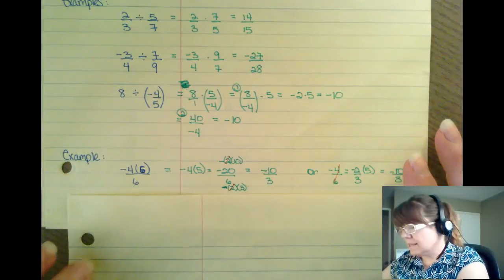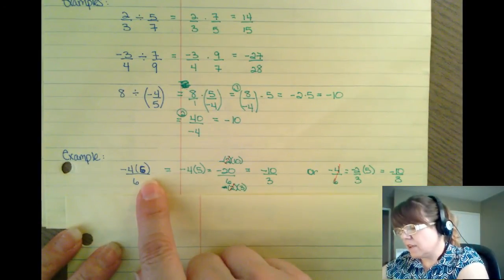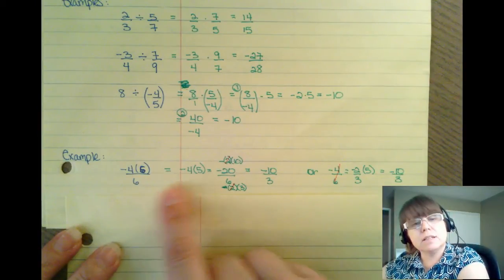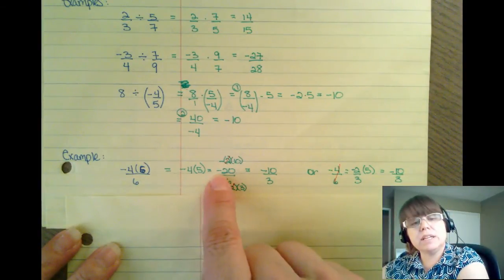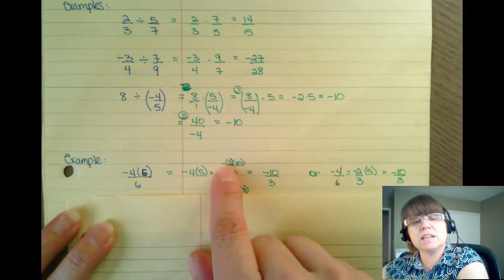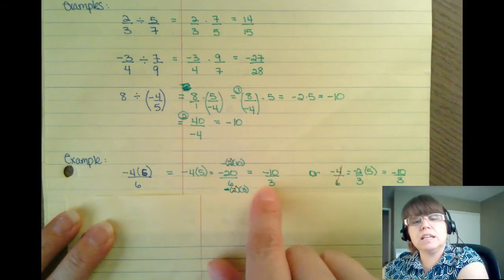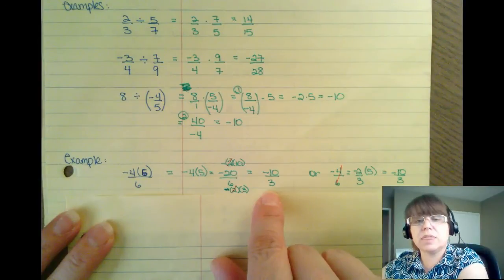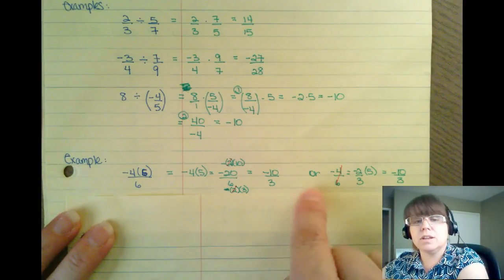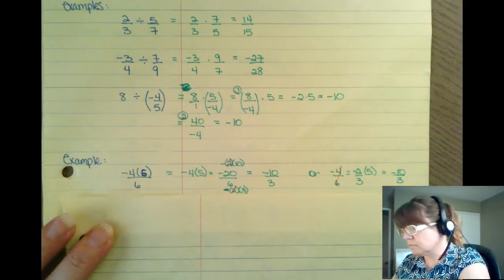All right. Let's take another problem. Negative 4 times 5 divided by 6. So negative 4 times 5 is negative 20. Divided by 6, I'm going to go ahead and reduce now. So 20 is negative 2 times 10, and 6 is 2 times 3. So the 2 can get reduced, and the end result is negative 10/3. Or you might want to reduce beforehand, and I'll let you take a look at that.